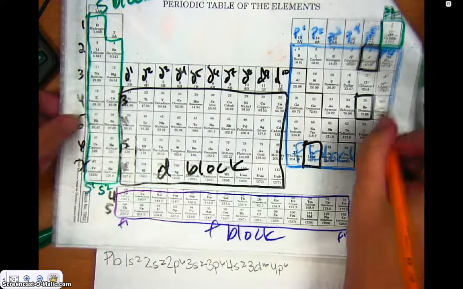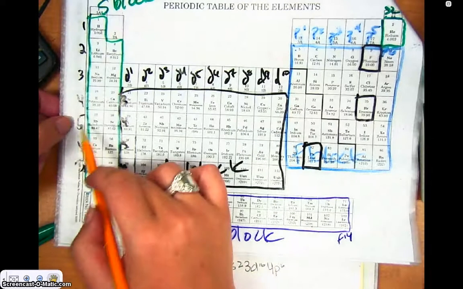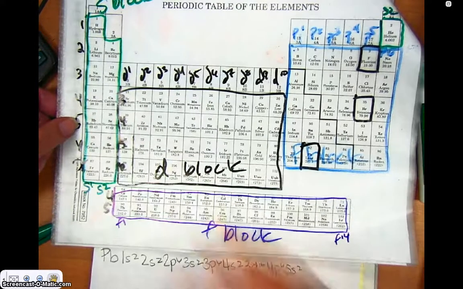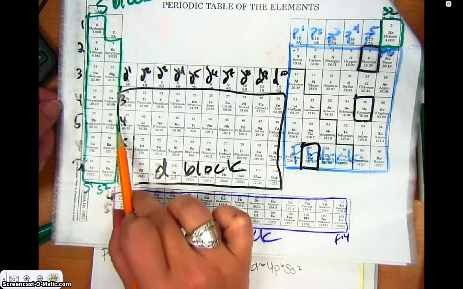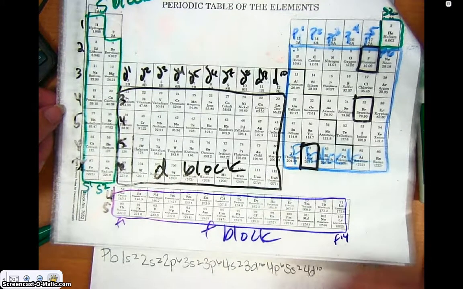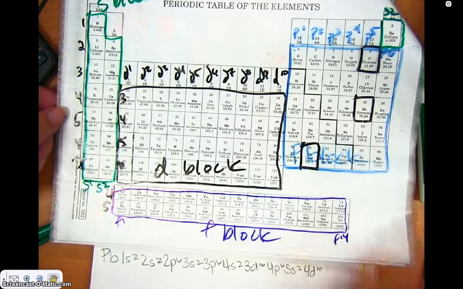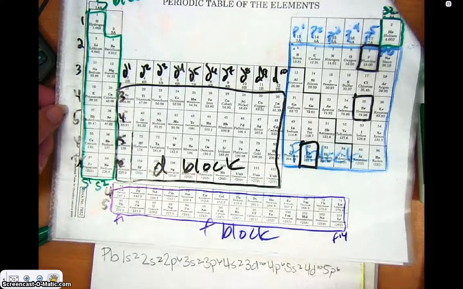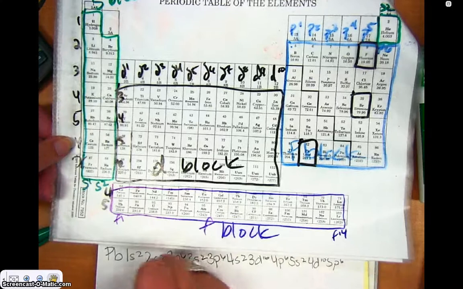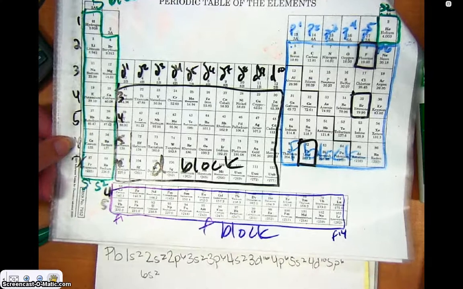and then next column I've got 5, I'm in column S, and do 5s2, and then the D's are behind by 1, so 4d10, and then back up to 5, I'm going to do 5p6, and now I'm in row 6, so 6s2. I'm going to write it down here to continue.